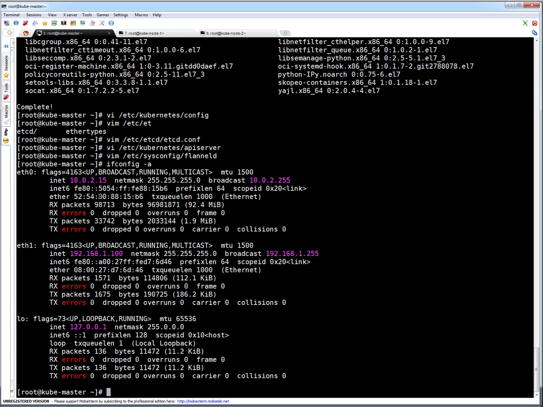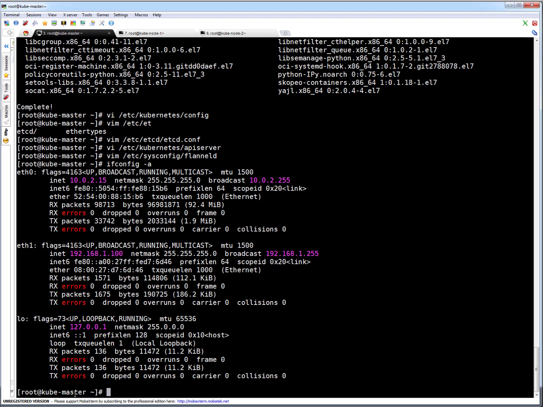Okay, let me show you why I picked it1. If you check the network configuration on it1, I got this particular network range. Through this interface only I can communicate with the clients. So I'm using this interface. That's the reason I picked it1. If communication is happening through it0, then I can go with it0. Otherwise, they will not communicate with each other. So make sure you're picking an interface which has connectivity with other nodes.